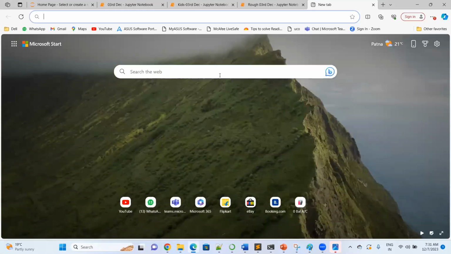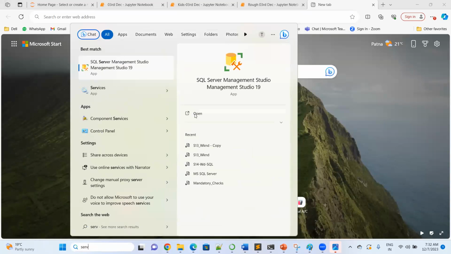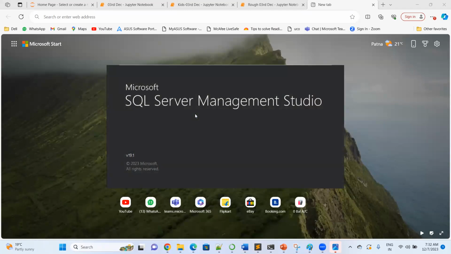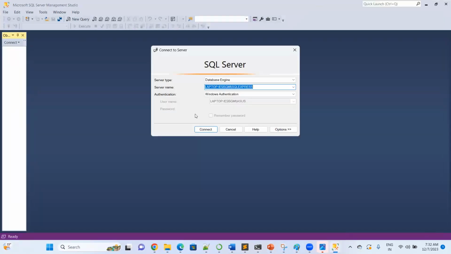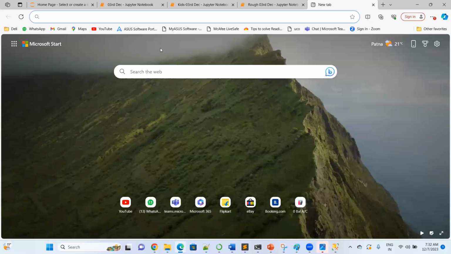Coming to the database, Elias has asked where to practice. Earlier, we used to install Microsoft SQL Server and Oracle database. Let me show you the Microsoft SQL Server database. This is the one. You can install it, and we will share the required link on how to install it. But I know that many of you are working on your official laptop, and your company will not allow you to download anything. That is why we will not ask you to download anything.